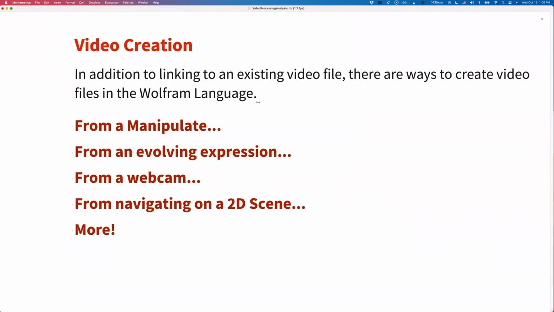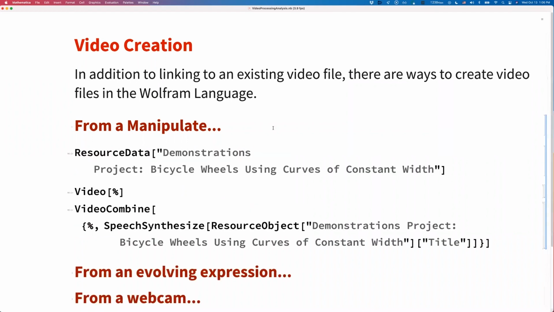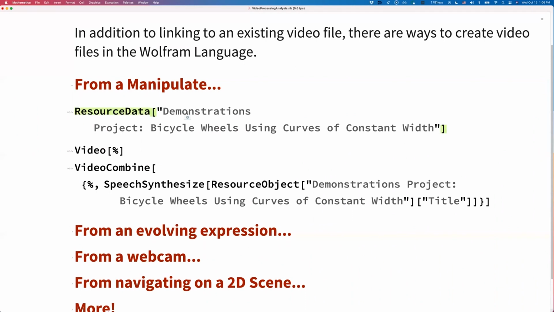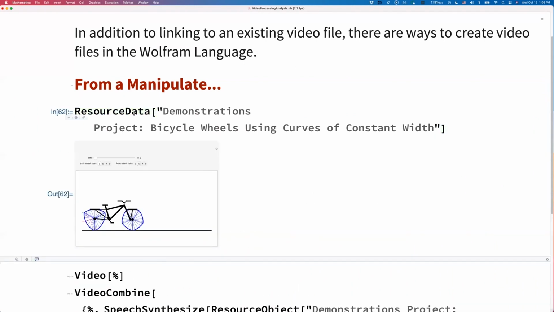Okay, what are the ways that we can create easily video assets from within Mathematica? Video creation for the sake of video creation is neat and interesting, but also one of the reasons why we are putting some emphasis on video creation is that the Wolfram language has always been rich in two things. One, the very rich graphics language that we have in the system, and two, the interactive user interfaces, mainly Manipulate, ListAnimate, and so forth, which we have built a whole website, demonstrations.wolfram.com.